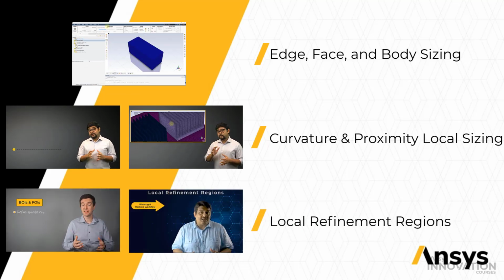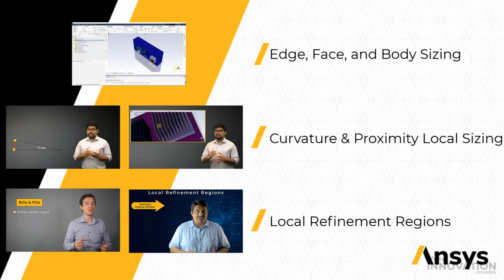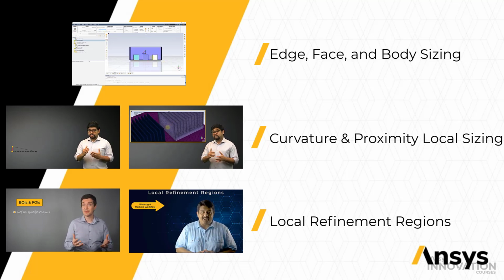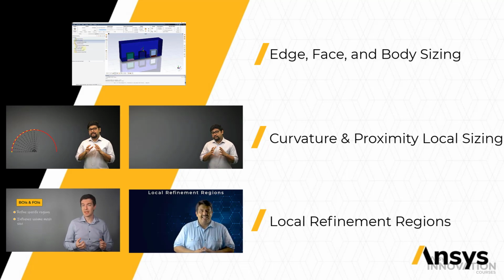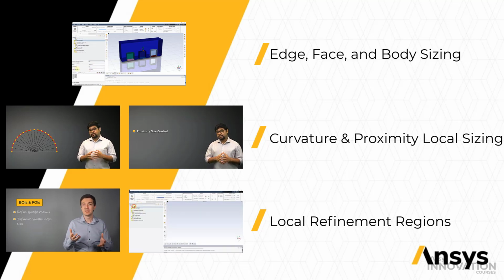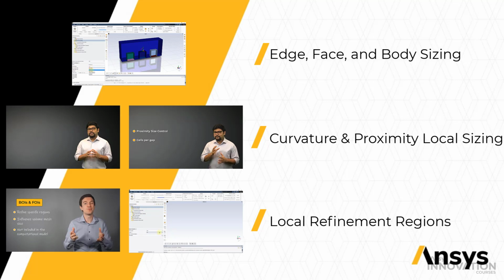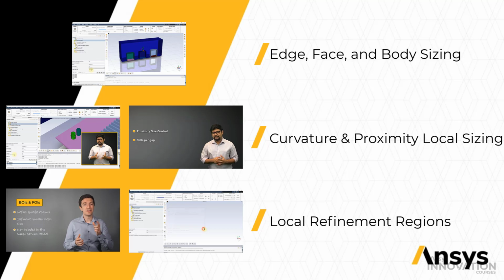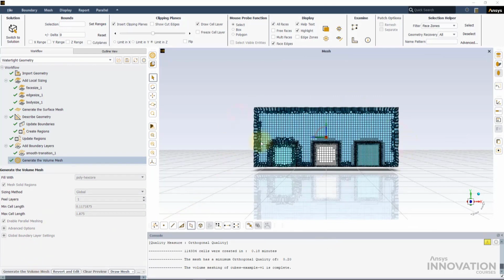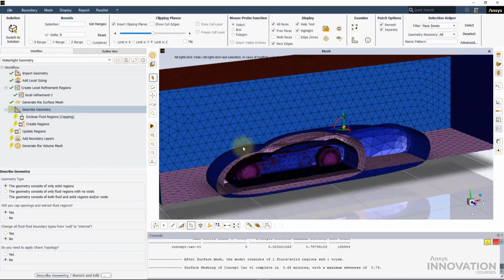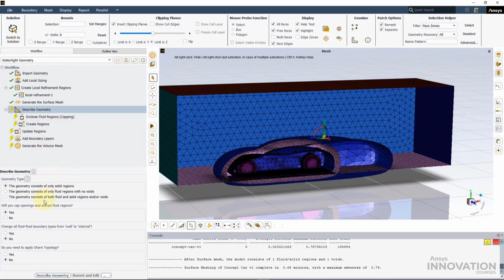In addition to understanding how to set up the body of influence (BOI) and face of influence (FOI) sizing, we will also learn about special considerations when using Ansys SpaceClaim to generate geometries that include BOIs and FOIs. Furthermore, we will understand how to create BOIs from within the workflow using either the box or the offset surface technique. Using the provided files, you get to learn hands-on by following along with the lecture videos. Exciting, isn't it? Let's get started.